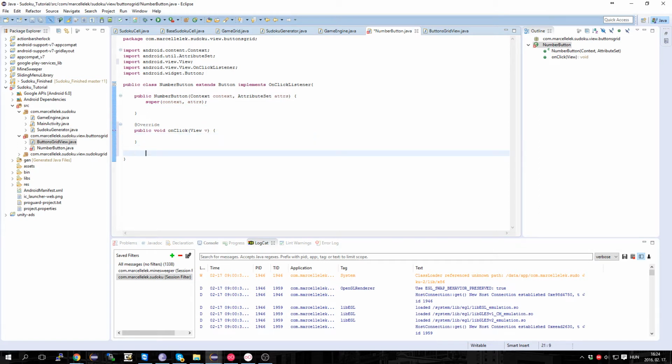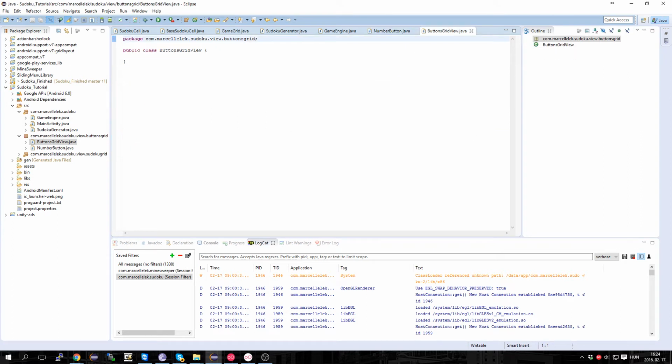and we also need an onDraw method, but I'm not sure in the onClick method. But let's move on to the buttons grid view, which is going to be really the same as it was in the Sudoku grid view.